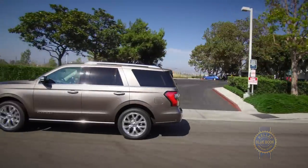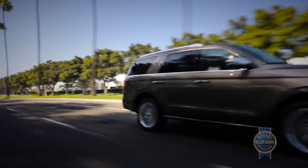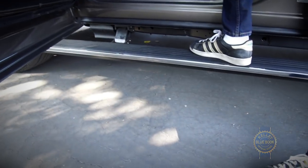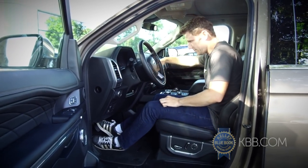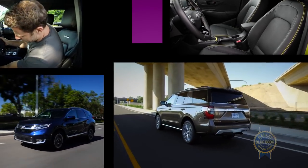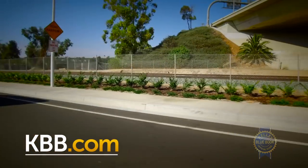Not content merely being king of the road, the Ford Expedition is king of the full-size SUV Kelley Blue Book Best Buys category for 2019. All hail! This is just a taste of the full-size SUV category, but there's a lot more to know about Kelley Blue Book's Best Buys of 2019. What about the compact SUV Best Buy winner? Who will take the overall top prize? All the answers can be found in our complete coverage on KBB.com.